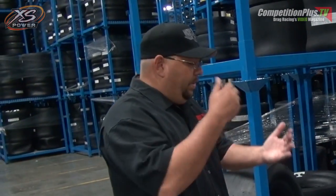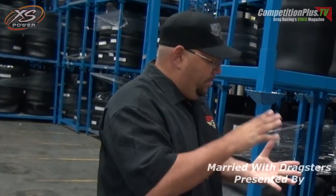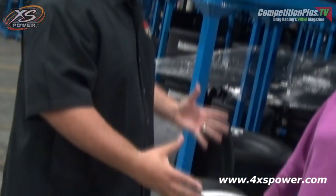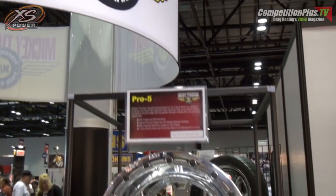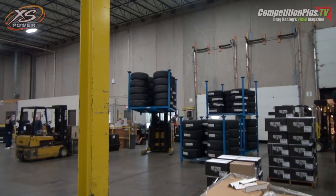One thing I really noticed when we made the switch to Mickey Thompson, besides the sticky Mickey part as I like to call it, is the sidewall — and how long the sidewall seems to last compared to other brands, how my 60-foot times weren't changing. We're really big on consistency — we want every run to be within thousandths. Whether it's lane changes, temperature changing, or putting more power to it, we want the tire to be consistent and last long. We want our customers to have the best product possible, and we get that with Mickey Thompson. I cannot wait to put the brand new 3185s on, and Kevin's 3186s. I have the Mickey Thompson double beadlocks on my car — I kept them off the old one so they could go on the new one.